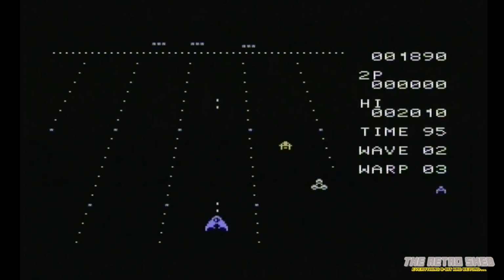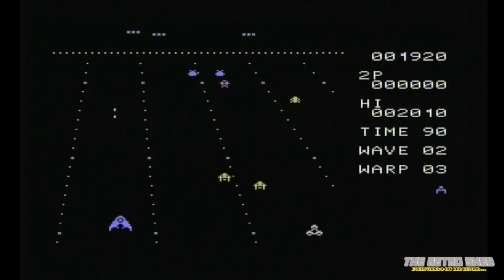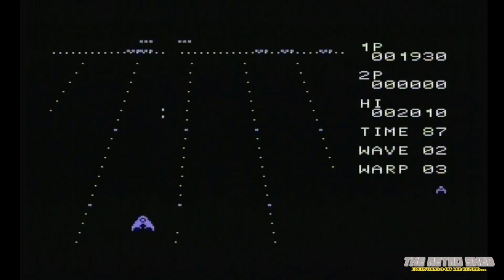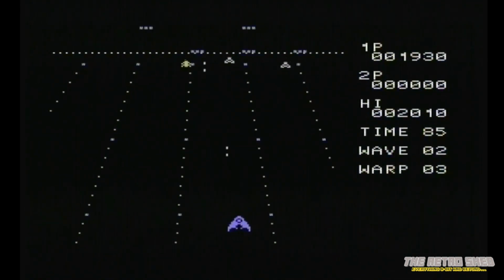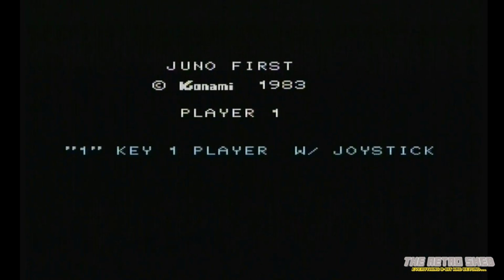So, like the arcade machine, you have 99 seconds to complete the wave. Except the score is on the right hand side instead of over the top. The radar still tells you where they're going to appear on the horizon, but do you know what? This is tricky. Those bullets are very fast and deadly accurate. Bloody hell. I'm crap at this. Let's try again.